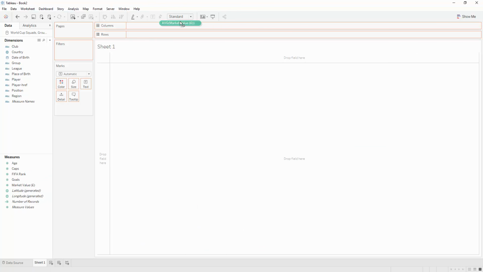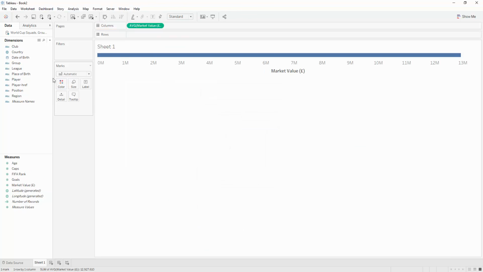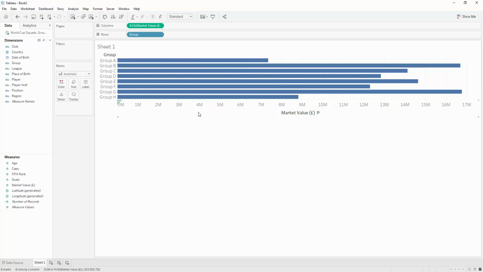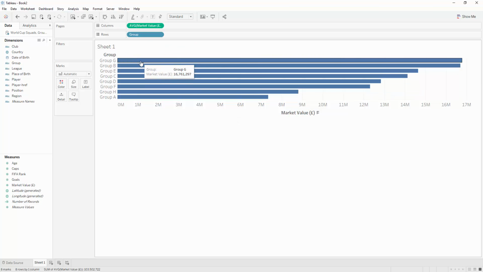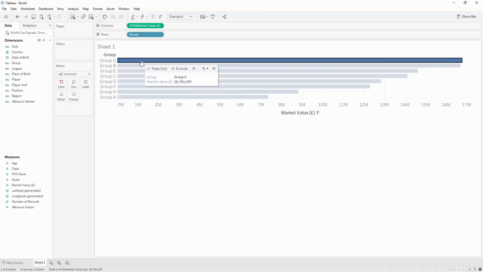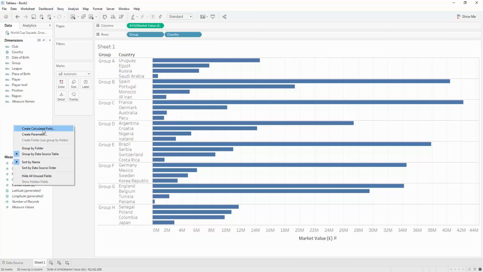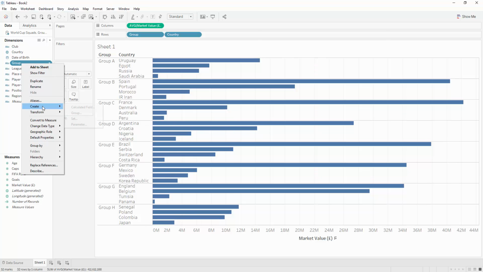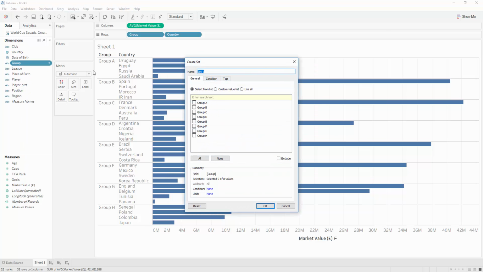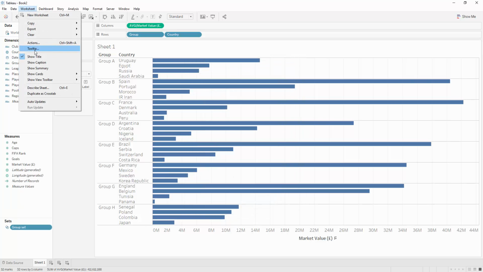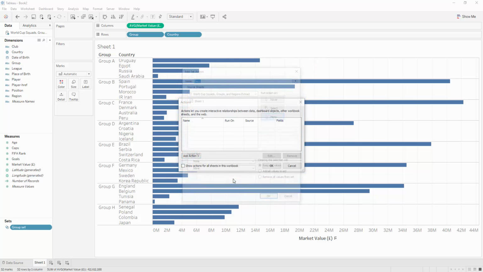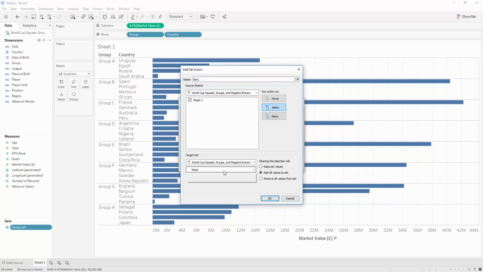So the example is actually fairly similar to the one where we're merging different levels of detail into a single field. So the first thing we want to do is capture the selection of the specific group and then conditionally return the country for that selected group. So let's go ahead and first create a set as a way to capture the selection. So this will be our group set. And so now let me just go and set up an action so that this sheet is able to update the set membership for that new set.